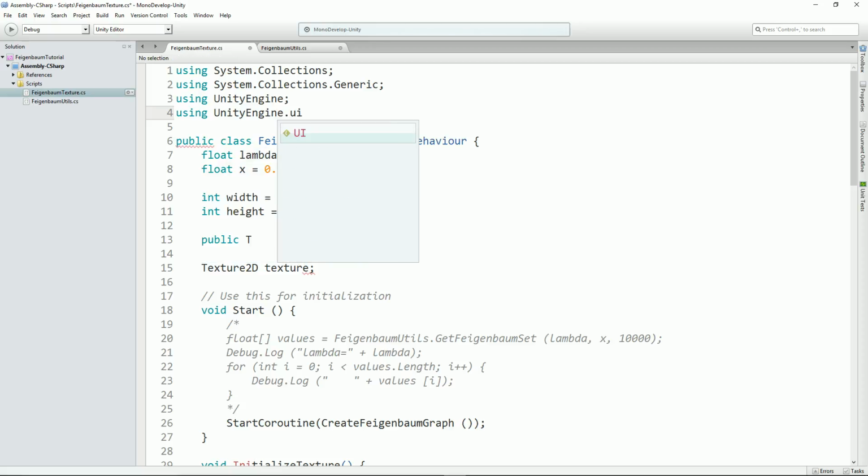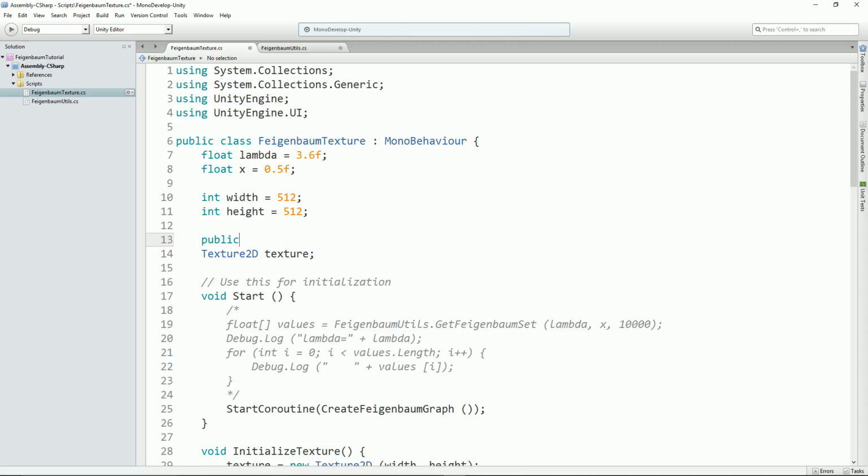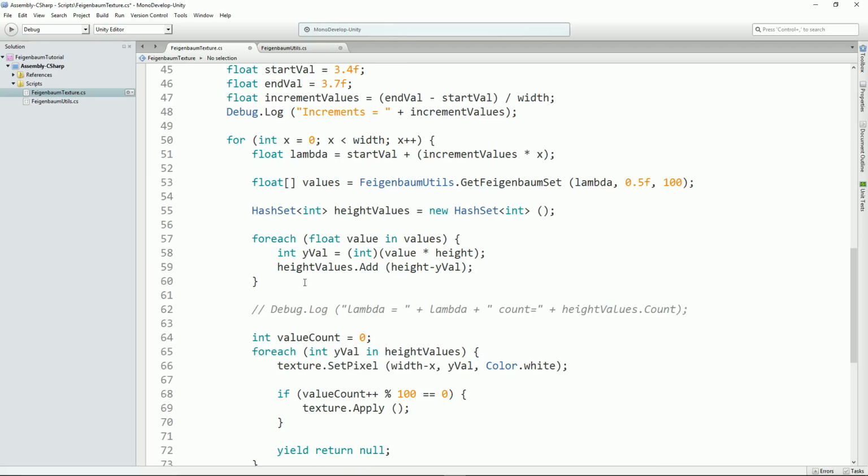There we go. And here, public text. Be kind. I've already done wrong. Come on, don't do this to me. Public text. There we go. We'll call this lambda text.